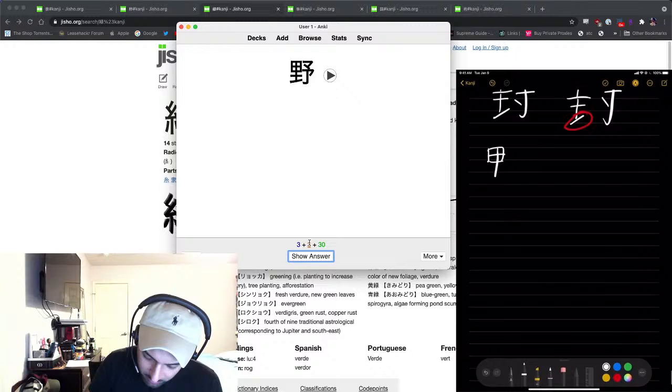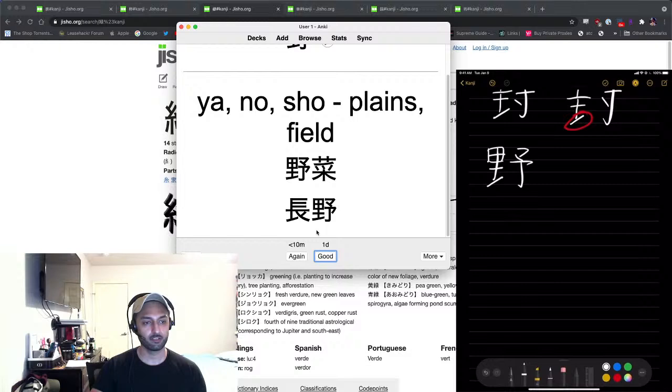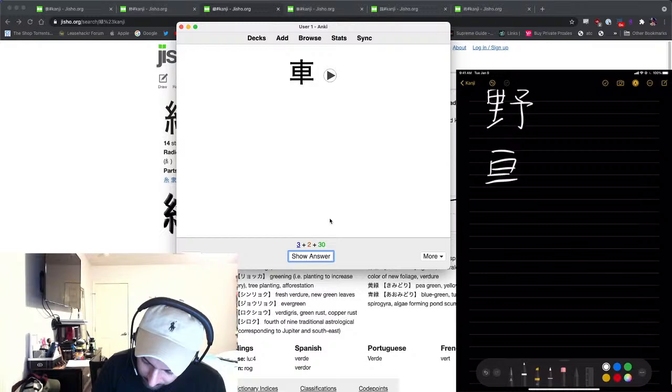Yasai no ya. Vegetable. Plains, fields. Nagano Prefecture, Nagano. Yasai, vegetables. Sha, kuruma. Pretty simple, straightforward. Car. We can just be easy on that one.